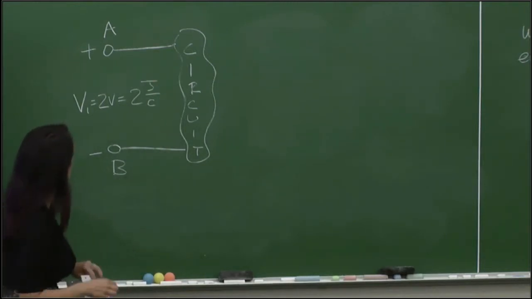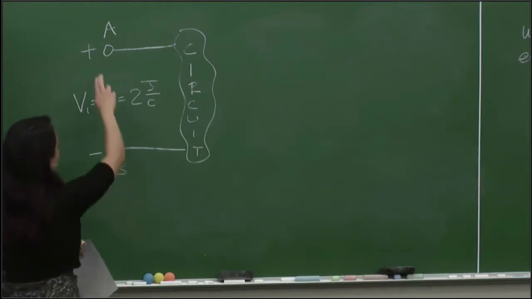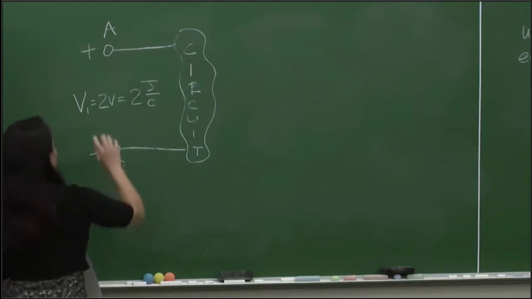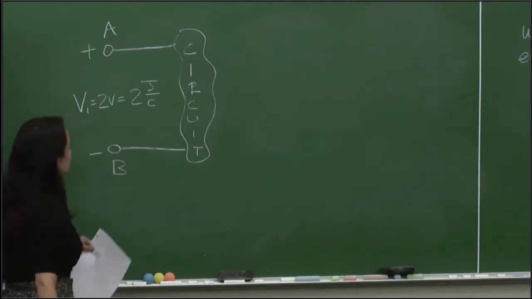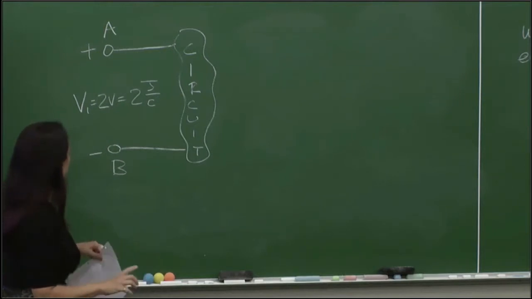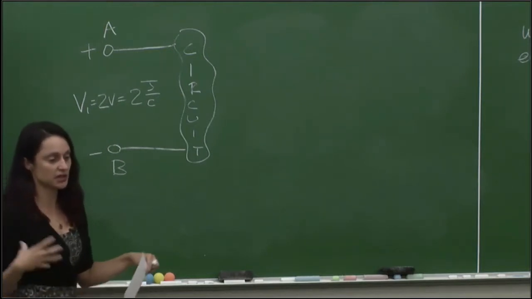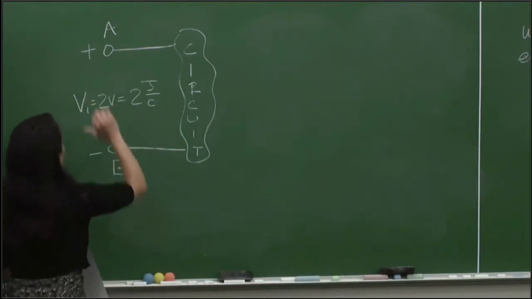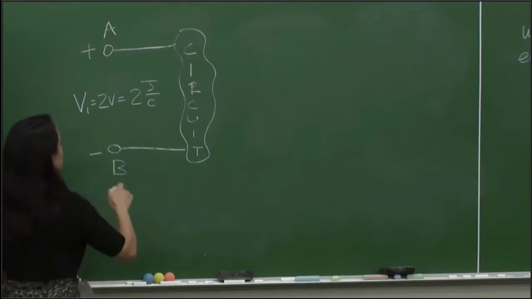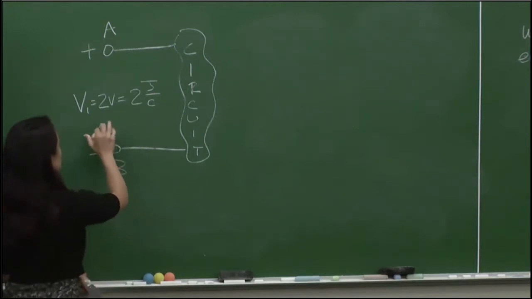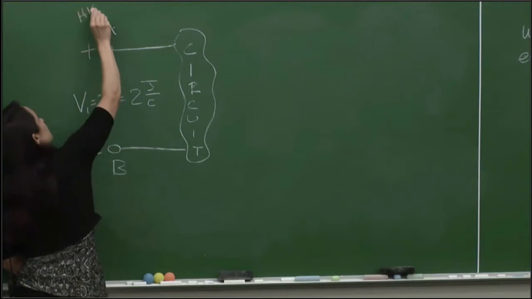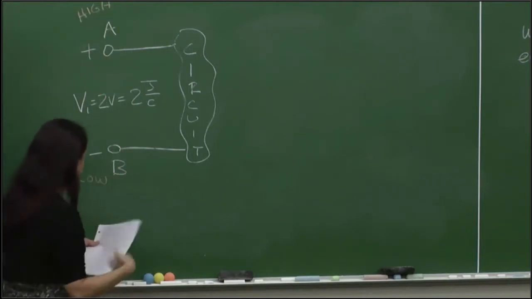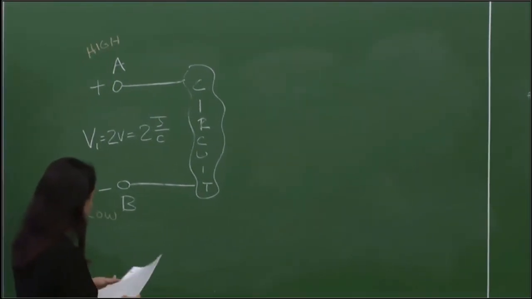So what the heck does that mean? So I read 2 joules per coulomb, and I have positive up here and negative down here. So if we have positive at A and negative at B, and we have a positive voltage reading across there, what we start to want to look at is potential for current to flow. We can say that this side is at a higher potential, and this side is at a lower potential relative to coulombs moving around, relative to current flow.